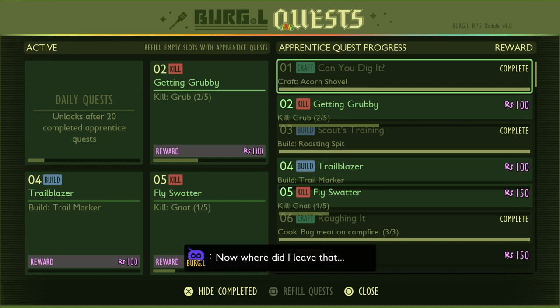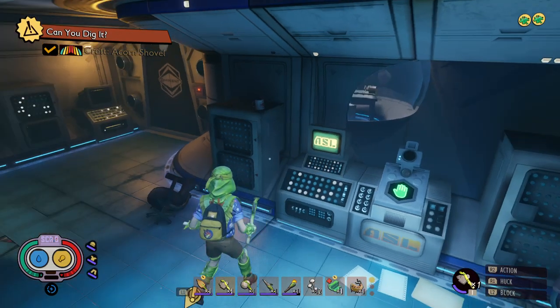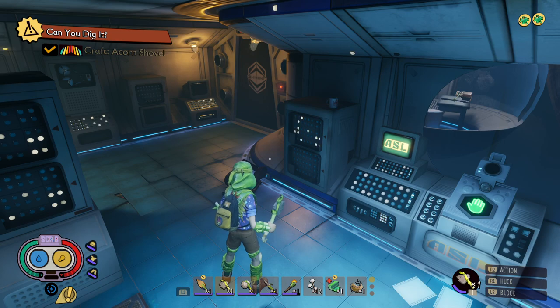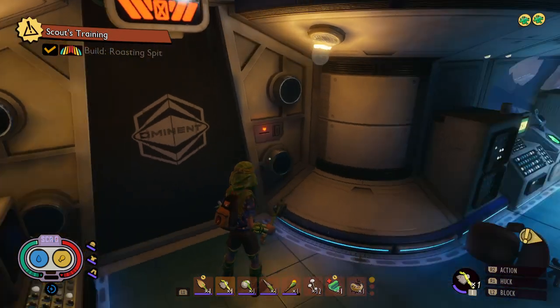Burgle quests. Kill grubs. Kill gnats. Build a trail marker. Okay. Craft an acorn shovel? Yeah, I did that. Can I get through here? I need a key card.